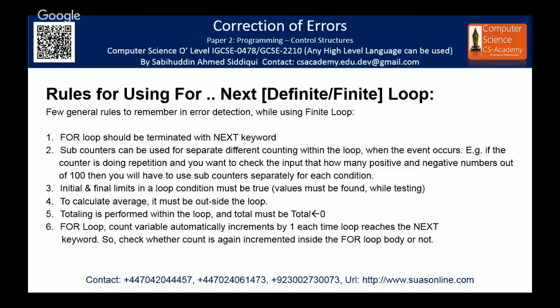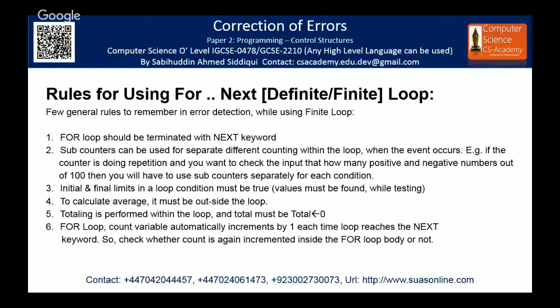Part number 6 of For Next rules. In a For loop, the count variable automatically increments by 1. Here, count is not a keyword. It is a kind of variable, and I must make that clear. Variable means a value which keeps on changing. Let's suppose it could be marks, different data, or names, which keep on changing. You cannot find a single name, or you can find names repeatedly in one institute, organization, or something else.